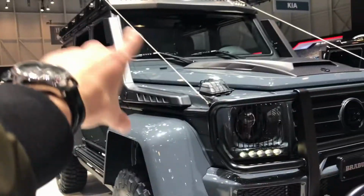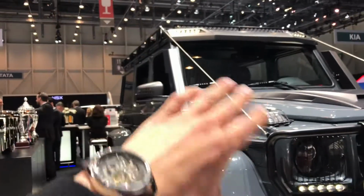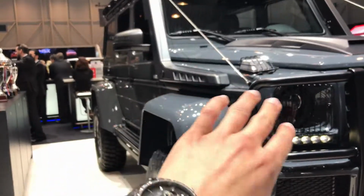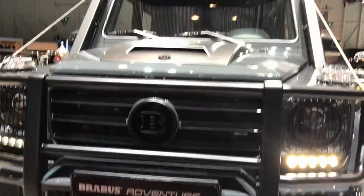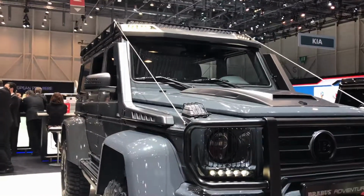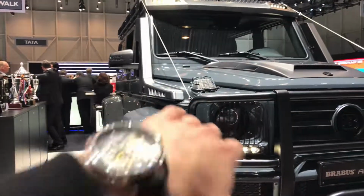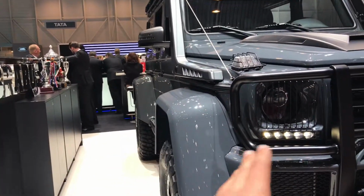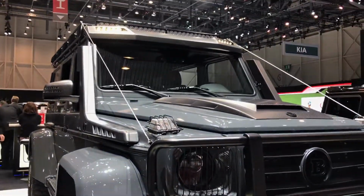Okay, and so this, I know many people are curious about what this is, like these little lines. So apparently I researched it up, and it's like if you're driving in the forest or in some rugged area, this is to knock over the, well, some dude was pissed over there, I don't know. But okay, so I was saying, these lines are for pushing the branches out of the way to not scratch the paint. But isn't the whole reason of making this car to make it off-road and all that? I don't know. But I do like the design.